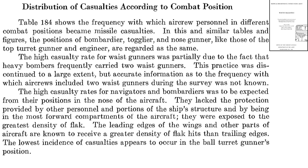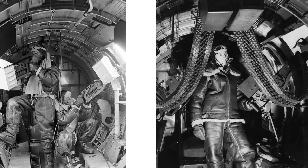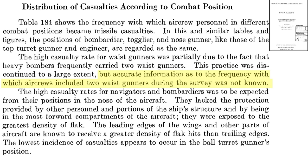This chart rationalizes those results. The high killed-in-action levels for waist gunners may be due to two positions being lumped into a single value; later in the war, the 8th US Army Air Forces eliminated one waist gunner position, with a single gunner responsible for both stations. High casualty rates for bombardiers and navigators are due to their position in the bomber's nose, which is less protected and exposed to greater intensity of ground artillery flak. Aircraft flak damage was more prevalent in leading edges of the wing. The lowest incidence of casualties occurs for crew members in the ball turret.